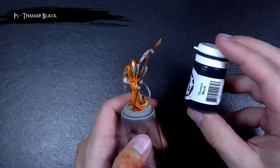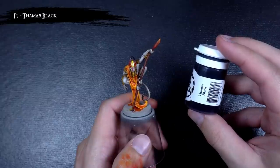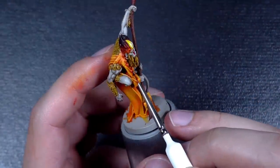After that, I used Thamar Black to paint that little bag on his necklace and to base coat the base.